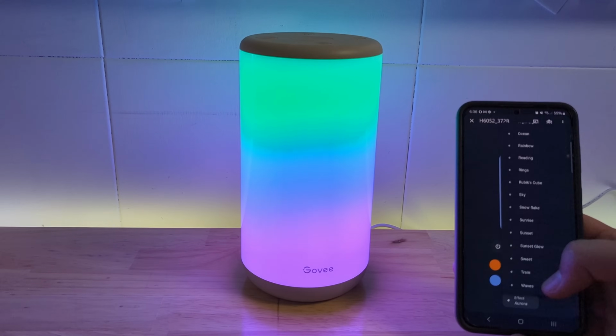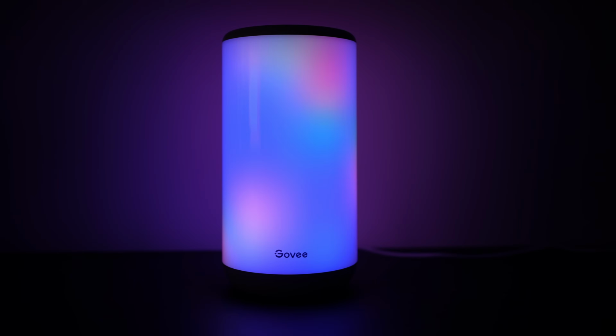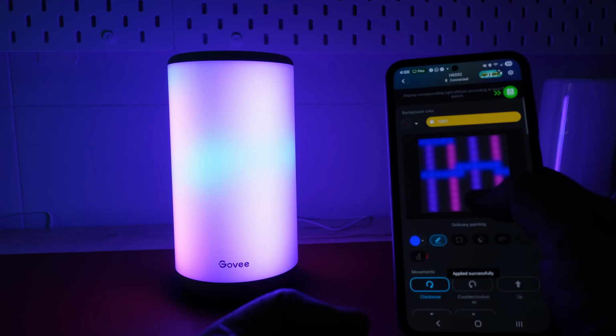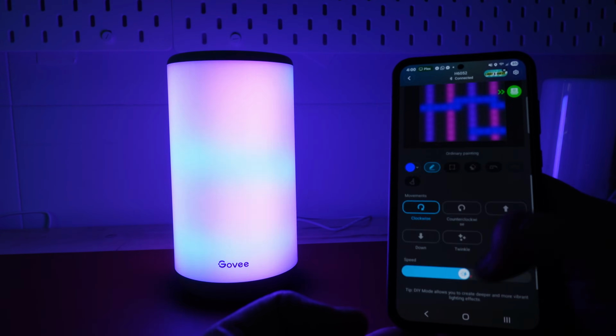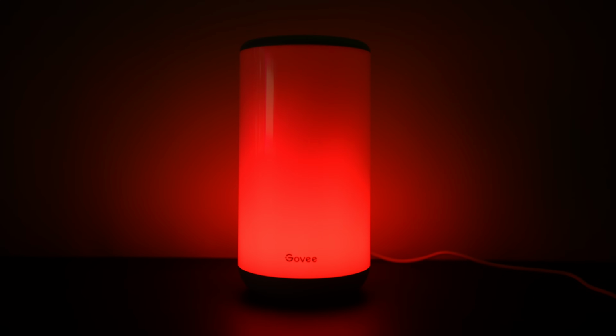Okay, so we'll start with my favorites. For the lamp that has the best effects in my opinion, and actually the best overall when it comes to effects and looks and everything else, I'm going with the Govee Table Lamp 1. The looks are amazing. The effects are so cool, even the canvas where you can draw like finger paint and it will display through that diffuser. Everything is awesome about this lamp, and almost nothing is not awesome.